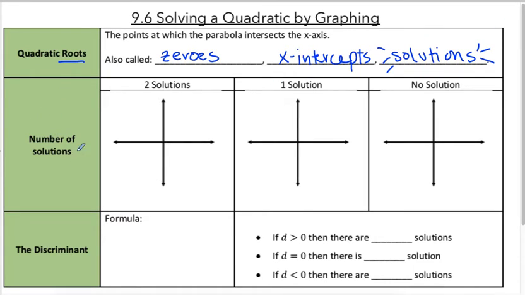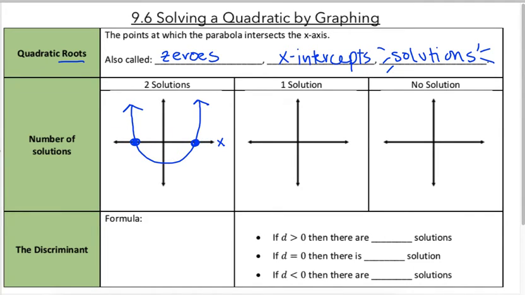And so the number of solutions depends on where the graph is. We've talked about this U-shaped graph that we can move around with transformations. We've talked about vertex form, we've talked about standard form. The solutions depend on where it is. So if I have a parabola that looks like this, here's two solutions. Those are our x-intercepts, where it's being crossed here.